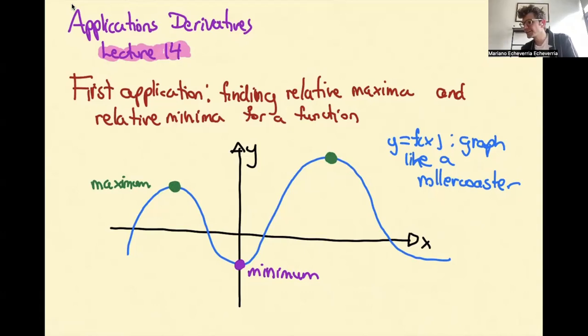And notice that if I say that this is a maximum, I'm not claiming that I should also call the other one a maximum. When I say that this is a maximum for this function or this roller coaster, I'm not saying that this is the highest point, right? In fact, if you look at the entire picture, there is a point that's higher. So that's why this is called a relative maximum, because it's just the highest point relative to some fragment of the curve, some portion of the curve.